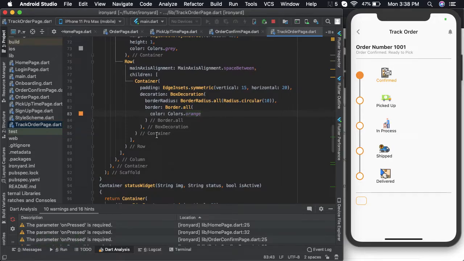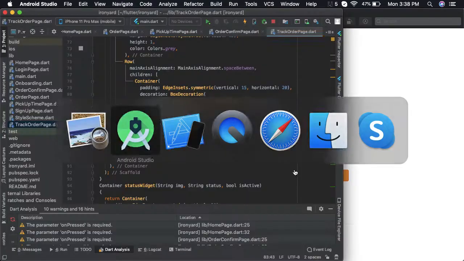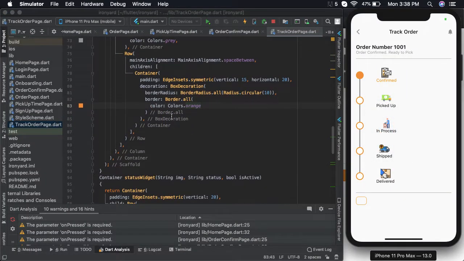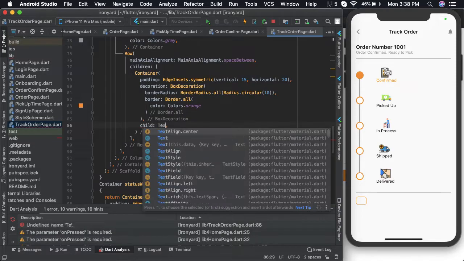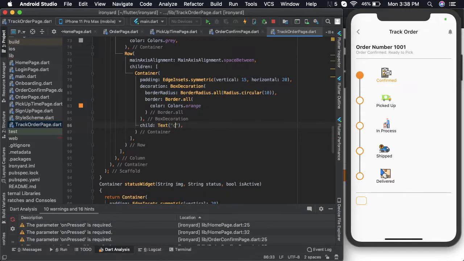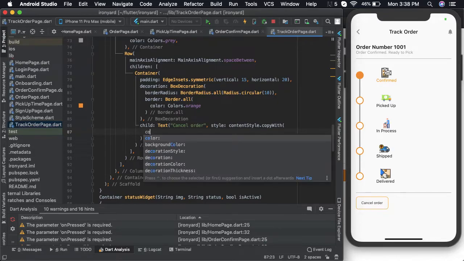Now we'll create these buttons, cancel order and my orders. Then below the box decoration, let us add the child. I want the color to be orange.